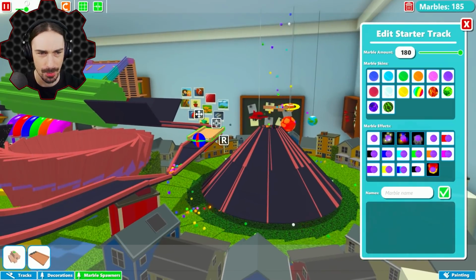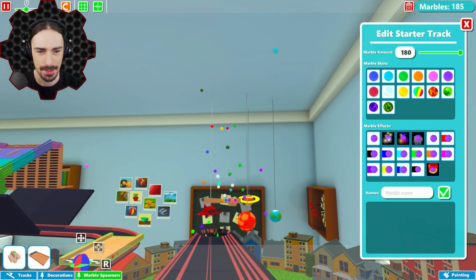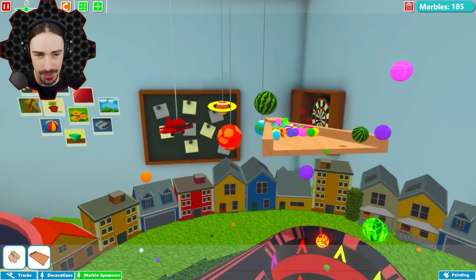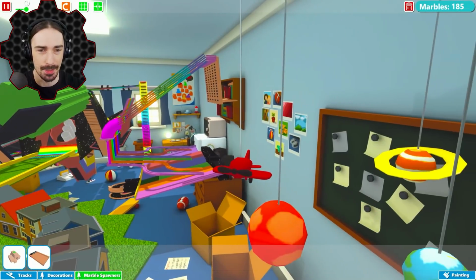All right, this seems to be doing okay. We might get a couple marbles that bounce out just because it goes way too high, but I think that's going to be okay. All right, so I've talked with Drae, and we've come to the agreement that the game is starting to have trouble handling such a massive course, and we're also running out of room.